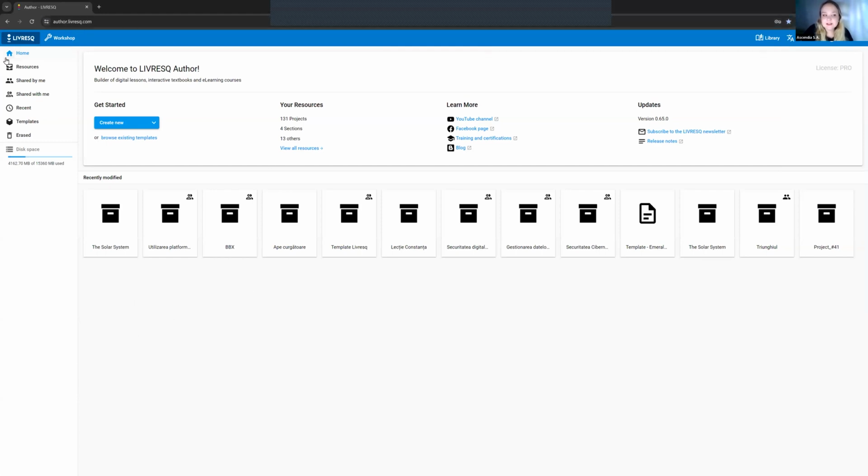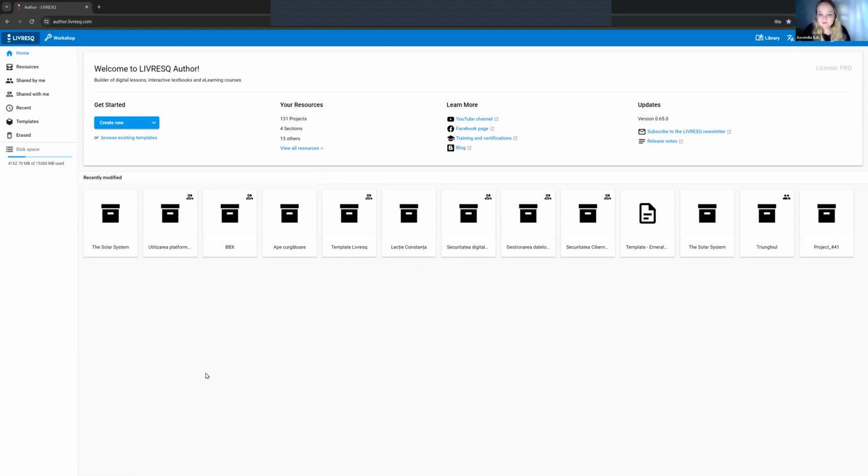Basically, this interface allows you to navigate through projects, we call them, or lessons. It's projects because LIVRESQ is also designed to create not only digital lessons, but different e-learning courses and e-learning types of materials. It's very versatile. So in order to have a name for all of them, we call them projects. What you can see here are projects that I've recently modified in my account.